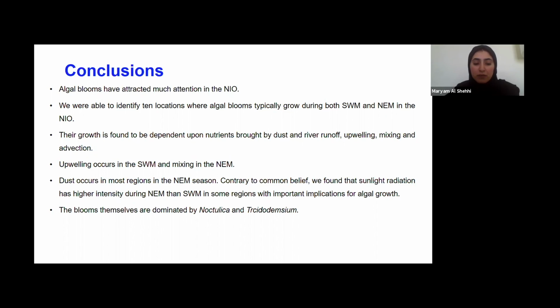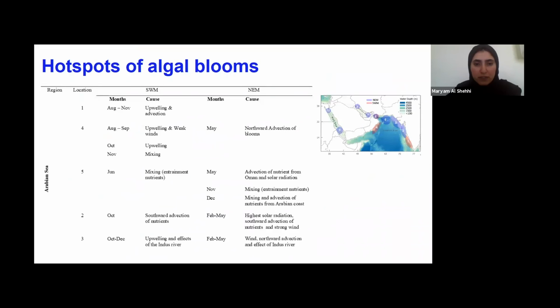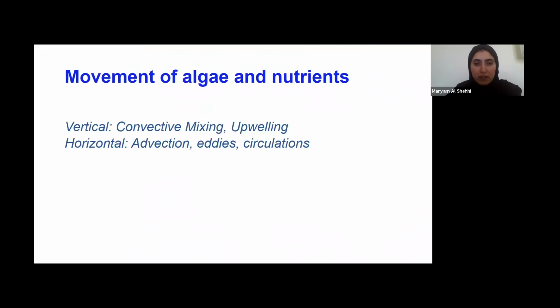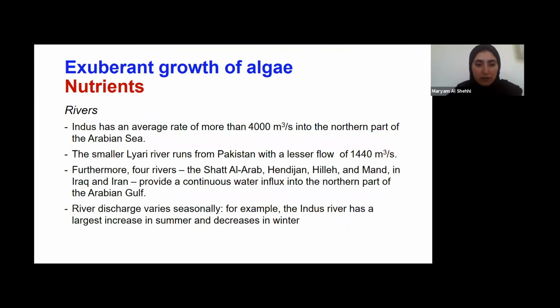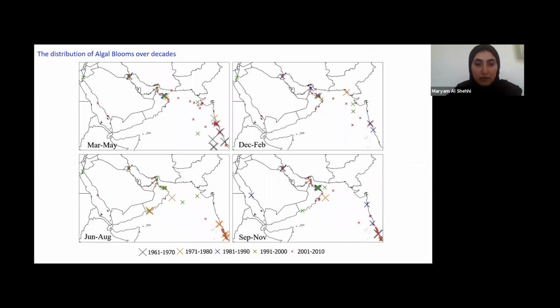And this measurement has been validated with in situ measurements confirming that they are blooms and not only high productivity. In addition, in the first map that I have shown in one of the slides, let me go back to here. The data is shown here, just a minute. This data collected from the literature reflects the locations of the blooms. So it's not only high chlorophyll concentration, but confirming the blooms in this region.